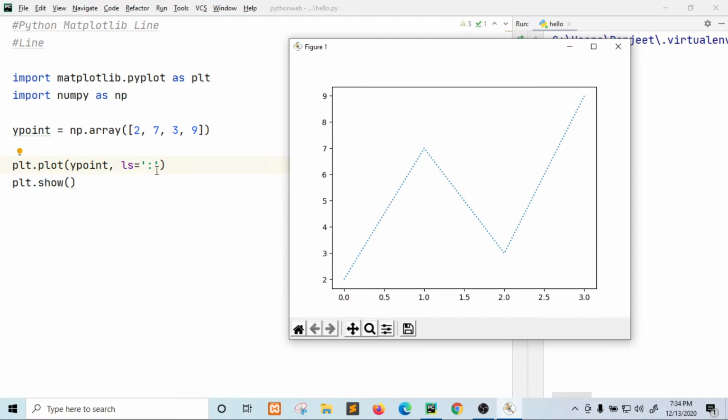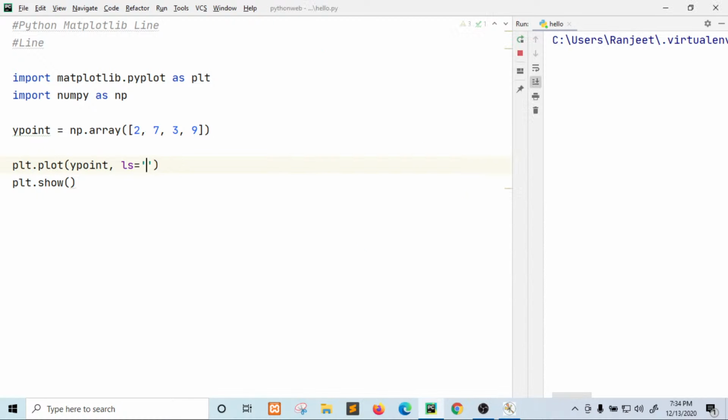For a dashed graph, let us run this and see what will happen.